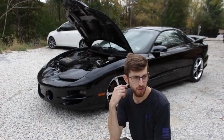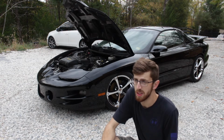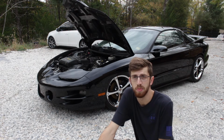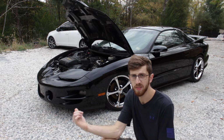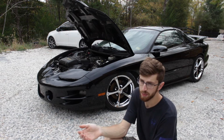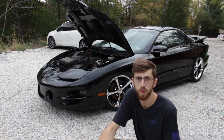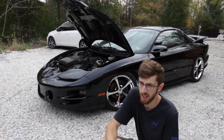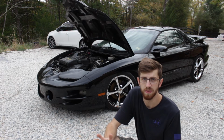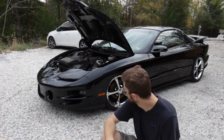But honestly, if you're looking to get an F-body like I did, they're good cars. They look good. You don't see them often anymore. Try to save them as much as possible. I saved this one because they're getting harder and harder to find, and eventually parts for them will be ridiculous. I saved this car from being parted out, which I love because this car gets to live and see more miles and get some more love.